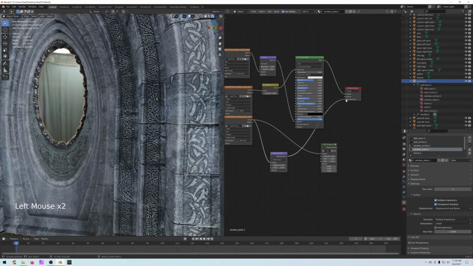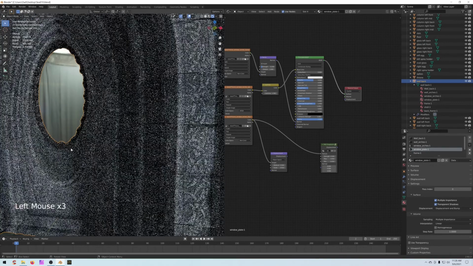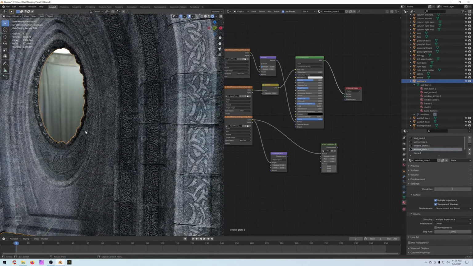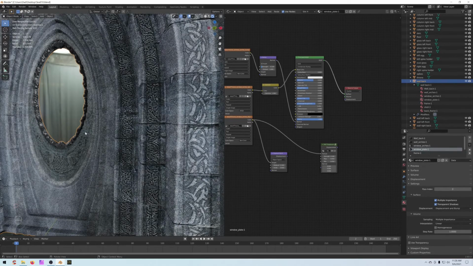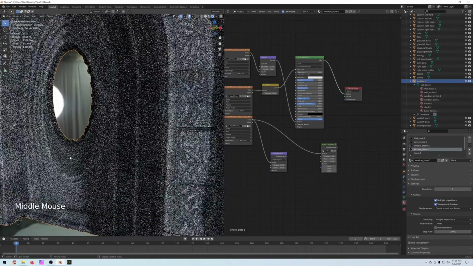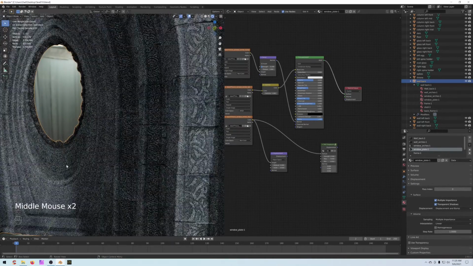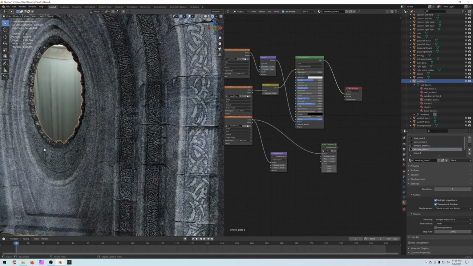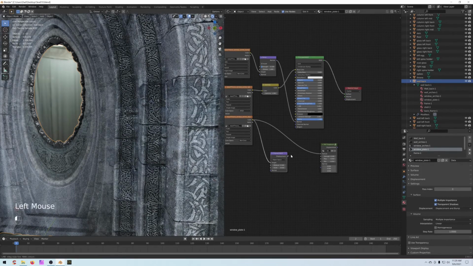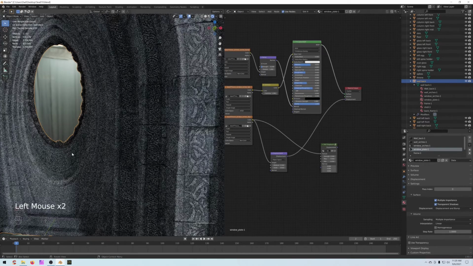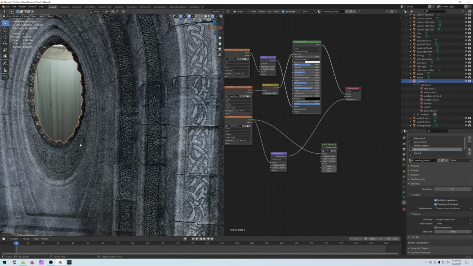So if we turn this node off, I don't see a whole lot of difference, but you can really see it more at grazing angles, and really your eye just notices something is off, something is not quite right, even though it can't always place it. If you play video games, you'll see that.